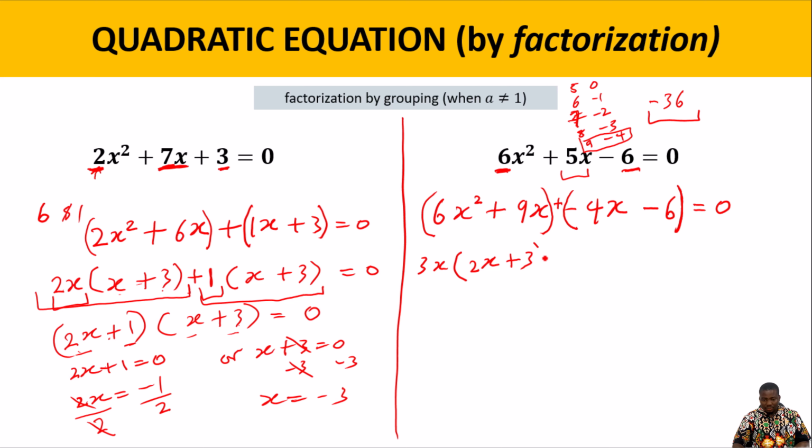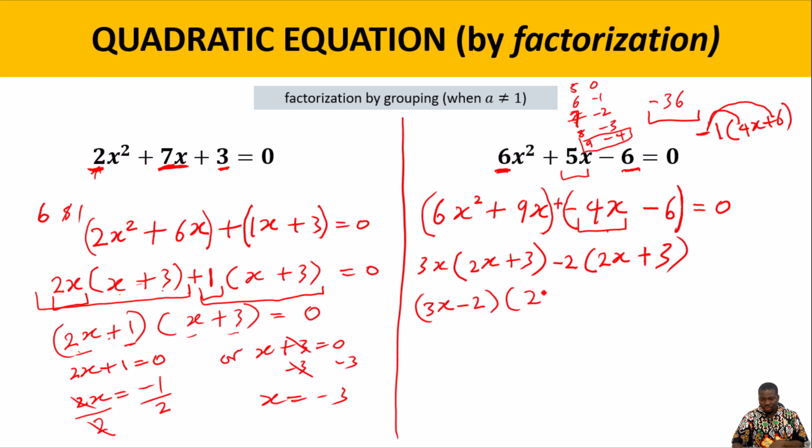2x plus 3. Now, if you look at this, this is negative, negative. You know that we can rewrite this as negative 1 times 4x plus 6, right? Because negative 1 times 4x is negative 4x, and negative 1 times 6 is negative 6. Now, if we are looking for the common factor here, negative is one of the things that is common. 2 is common, right? So we can say negative 2. When you divide negative 4x by negative 2, you have 2x. Minus, when you divide 6 by 2, you have 3. Since we divided by negative 2, we have positive 3. So now we have 3x minus 2.